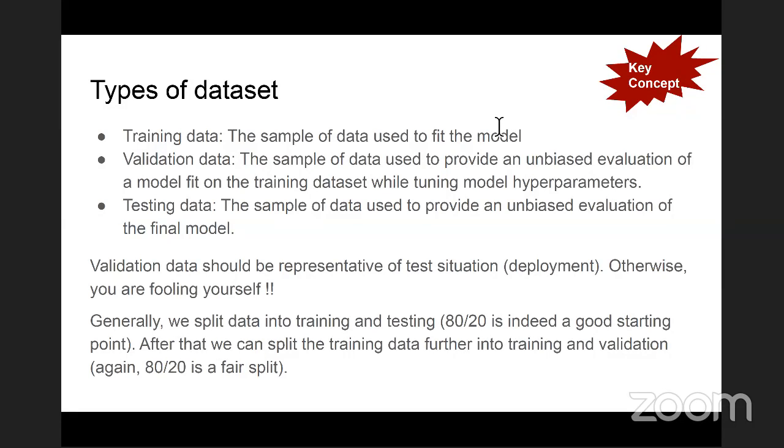Who had a question, Kasina? Yes, sir. Can we say that after we do the training part, if we are still not satisfied with our model, then we use the validation data to change the hyperparameters? Can we put it that way? Can you repeat? What do you mean by not satisfied? Suppose in linear regression we have alpha, I don't remember the name. Yeah.